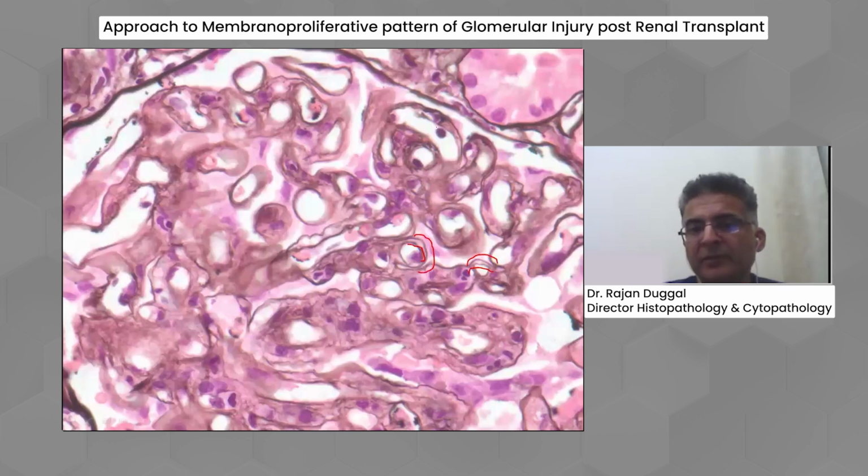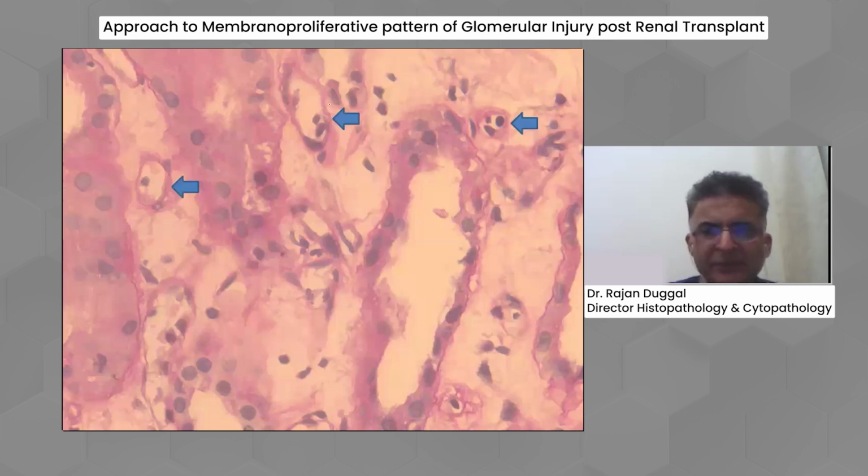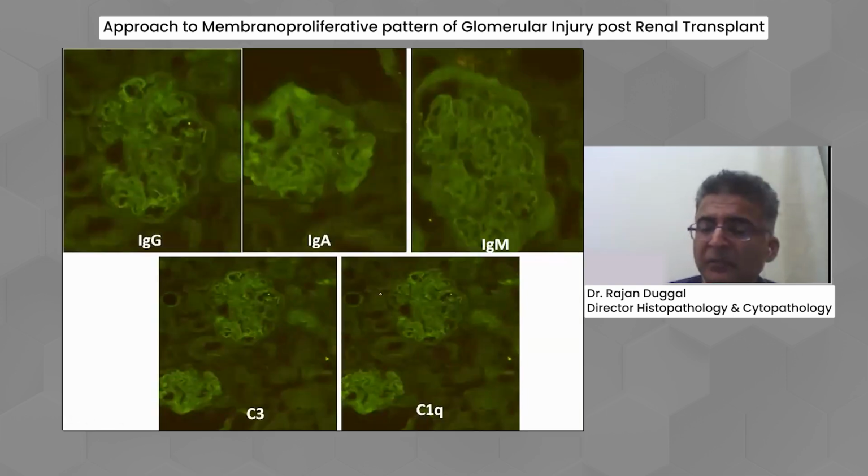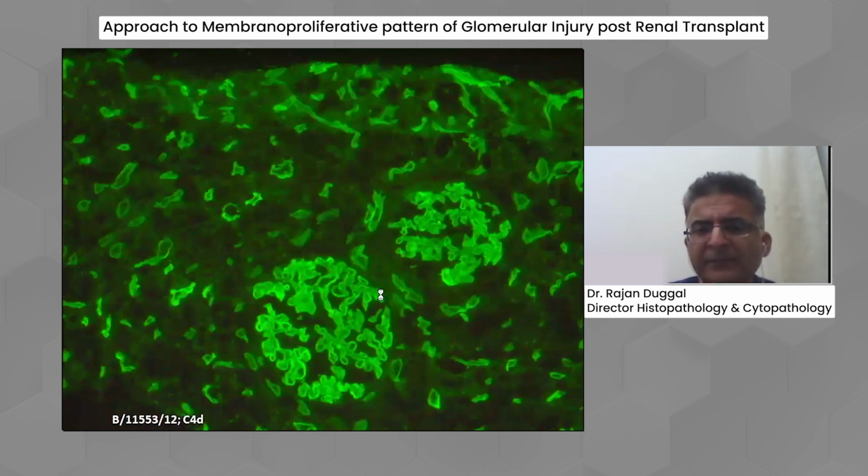And there are lymphocytes which are there. So all these findings suggest this, and PTCs I've shown you, thick-walled PTCs. And in the vessels, this is a Masson trichrome stain. Vessels are showing intimal sclerosis. So with the presence of chronic sclerosis and all those findings, immunofluorescence has to be negative. Always remember, in a transplant setting, if there is proteinuria, we need to do immunofluorescence in all cases, and we need to do electron microscopy also. And immunofluorescence is negative for all immunoglobulins and complement, and C4D is positive.